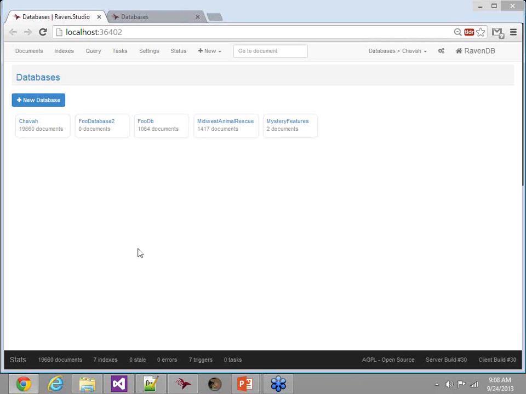Okay, now that I've shown you some invisible features, let me show you what the new Studio looks like. You can see the databases page here. We've taken a little different approach than the old Studio. In the old Studio, you would double-click to go to a database. Here we're trying to be a little more visible, so we just use hyperlinks, which is something familiar on the web, to go right to the documents for that database. And likewise, as we click around and select, you can see this is changing. We've got the stats at the bottom for that database showing as we click on it.